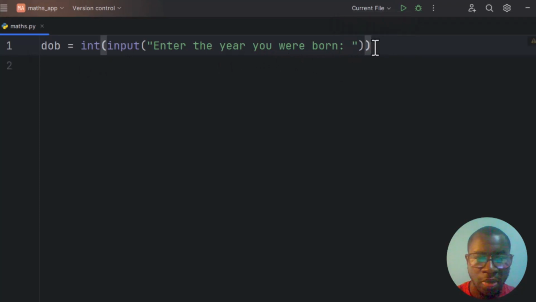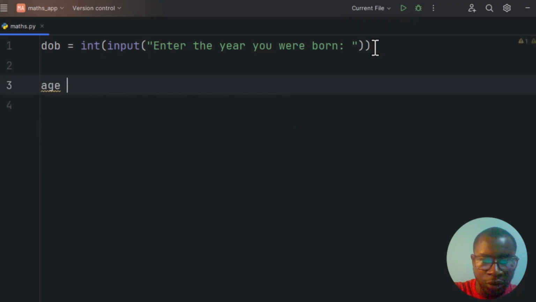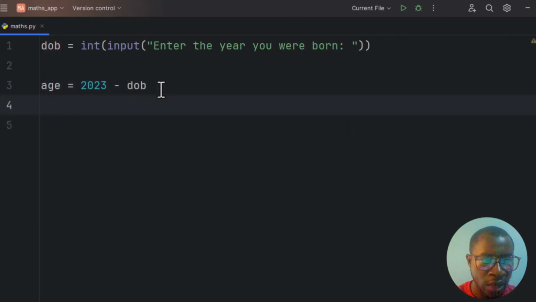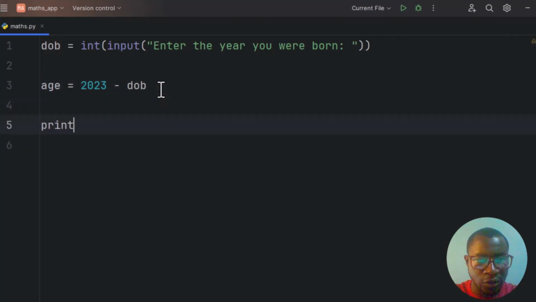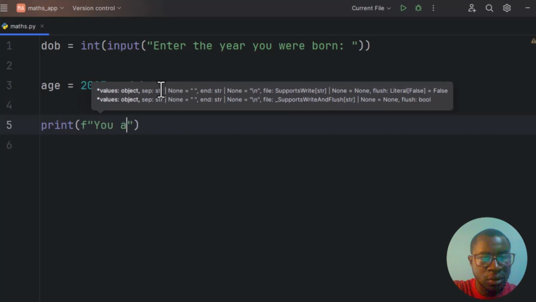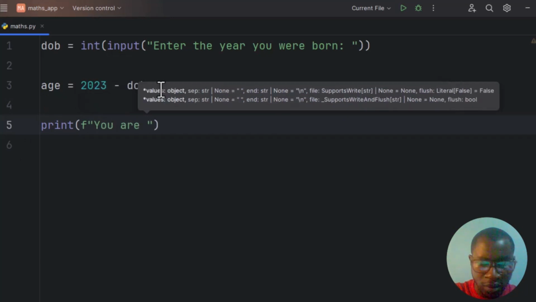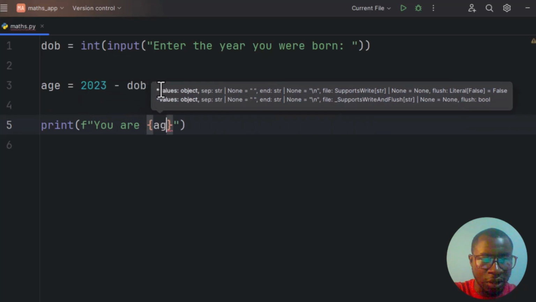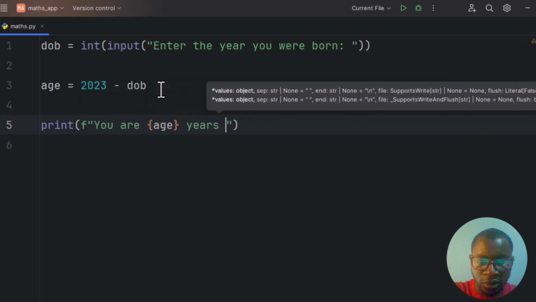And now I'll come here and say age should be equal to 2023 minus DOB. That's the year the person was born. I'll hit enter, and now I'll print to the user that you are age years old.